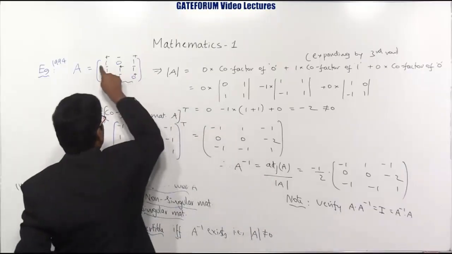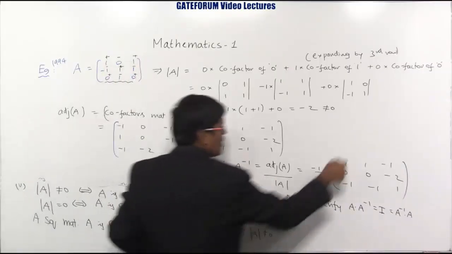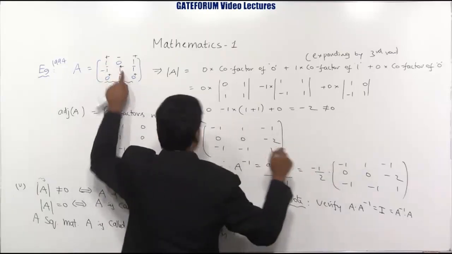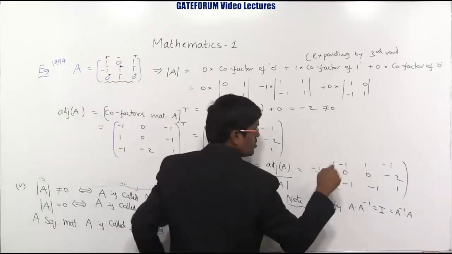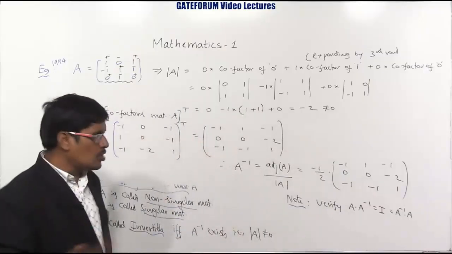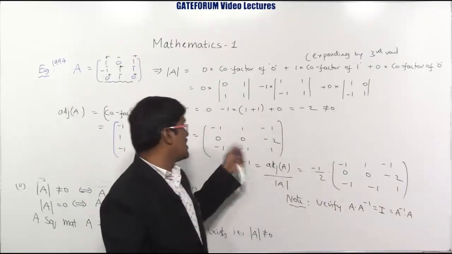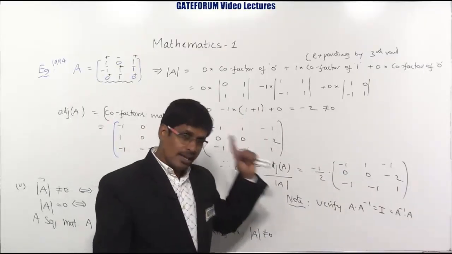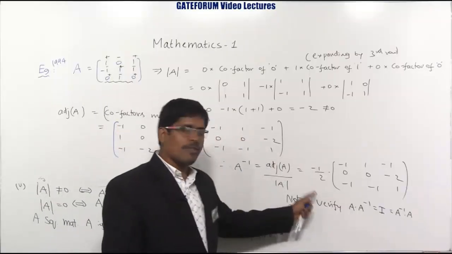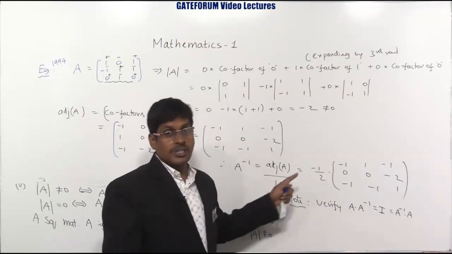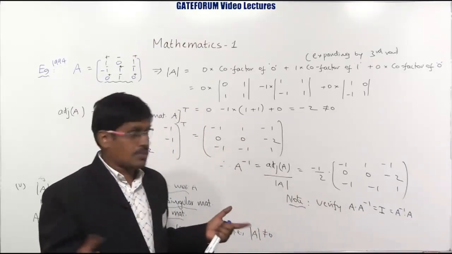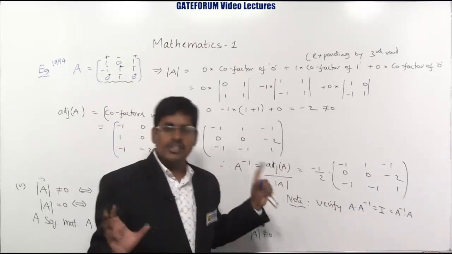Let me check another element. First row in A multiplied by second column in A inverse: 1 into 1 plus 0 into 0 plus 1 into minus 1 simplifies to 0. 0 into minus 1 by 2 is 0. Like that you can verify. If you find cofactors difficult, anyhow, this is not a numeric question. This is a multiple choice question, that's why they provide ABCD options. When the answer is option D, every option has to be verified like this, which sometimes takes more time. So in that case, the best method is the definition method only.